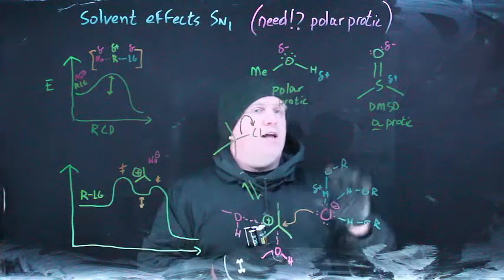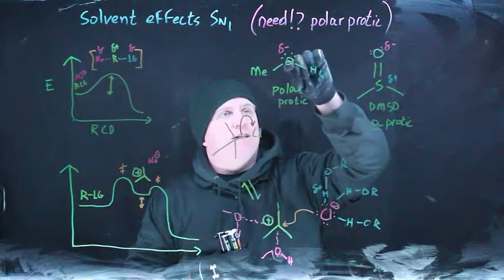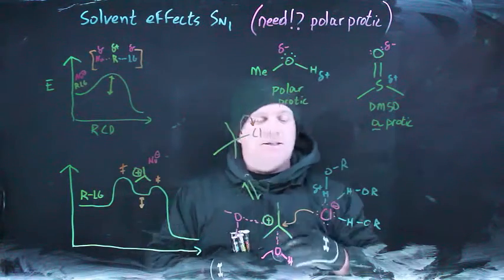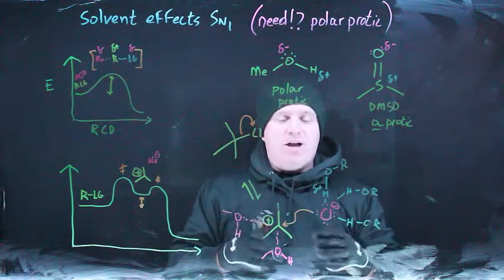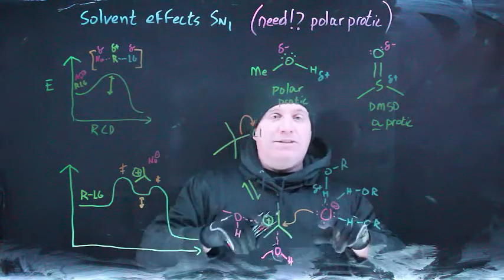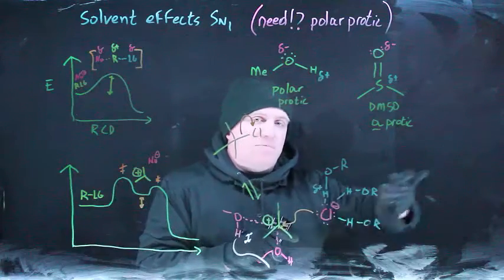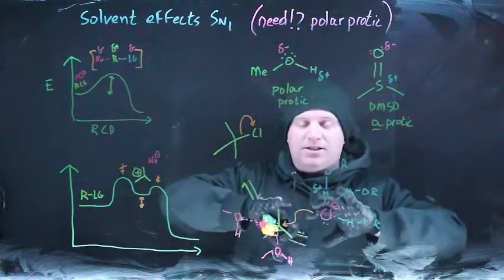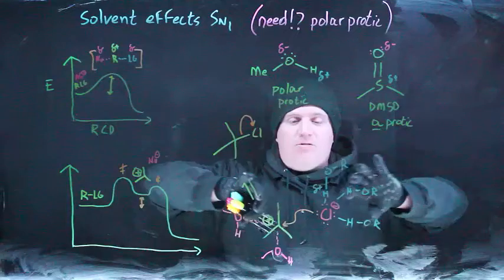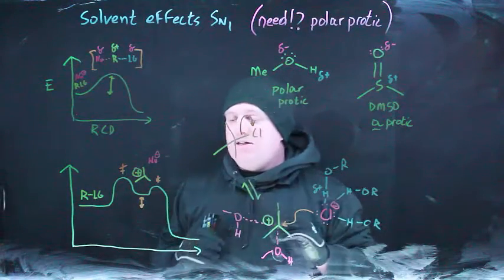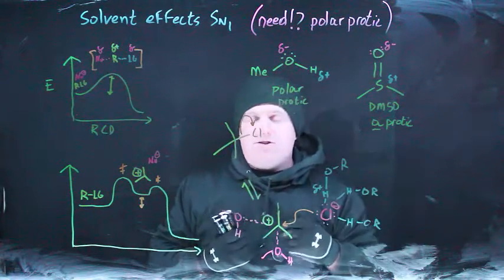So the moral of the story, again, is that having the ability to stabilize both pluses and minuses is the key for an SN1 type reaction, where in the key step, you will definitely have both. You will have the leaving group having left, and it is a minus that needs to be pulled away from the carbocation that results. You have two full charges. The stronger your solvent, the easier it is to pull those two apart. Therefore, you really need a polar protic solvent to make that happen.